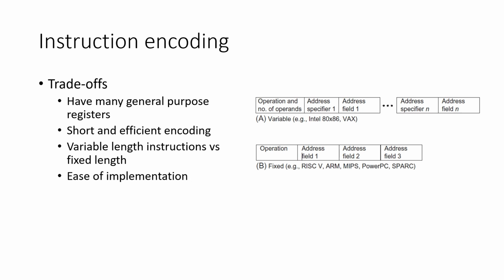In contrast, RISC-V uses a fixed length instruction encoding. Each instruction is 32 bits or 4 bytes. There is also a 16-bit compressed instruction set, which is optional in the RISC-V implementations. Since the compressed instructions can be mixed with regular ones, instructions are required to be aligned on addresses which are a multiple of 2. The choice between these 2 options is really a trade-off between the number of registers, efficient encoding, and ease of implementation.